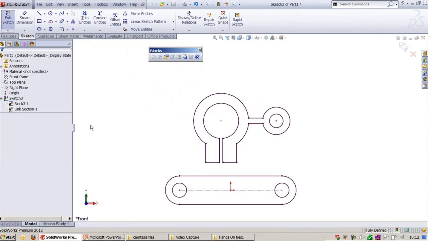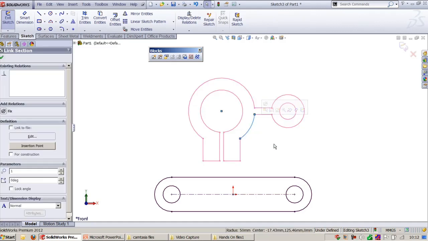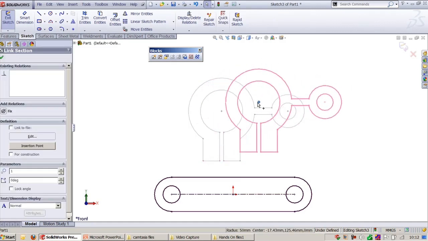And once you place this, this will be a single block. You can double click this to once again edit this. If I double click this, you can see this block is activated. Means right now we are in Sketcher mode, and this is one single block. If you move, it will move as a single unit.